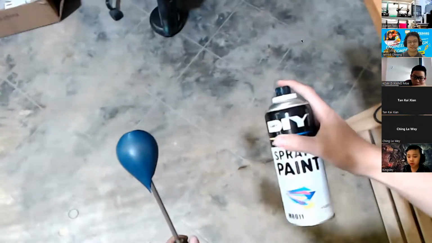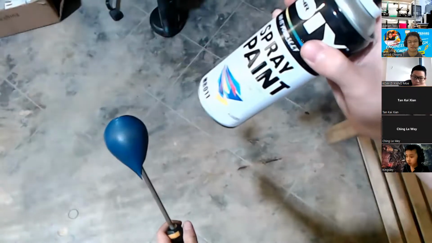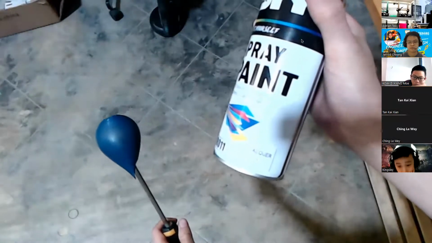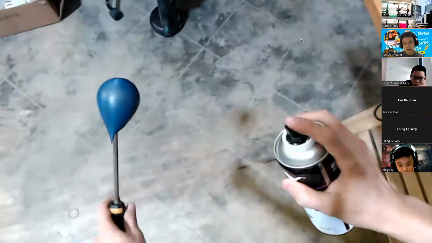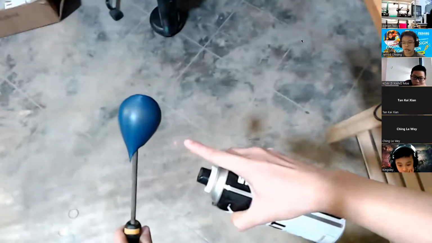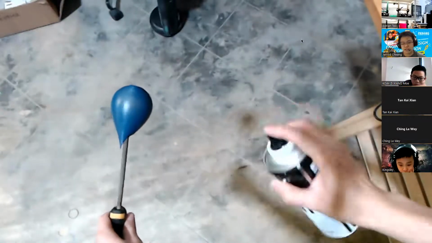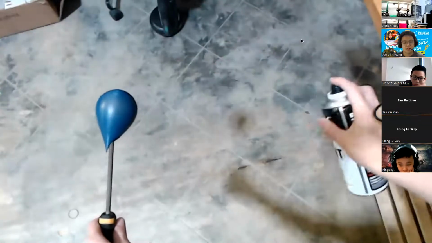And then I have my spray can here. This is lacquer. I'm not sure if you can see the label. Okay, hold it this way. But best is if you tie this with a string and then move it in this direction, down, up.